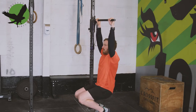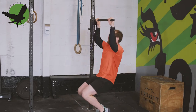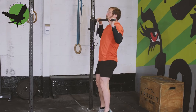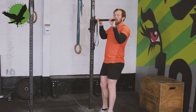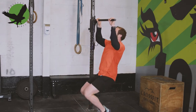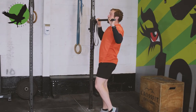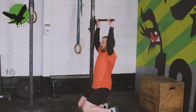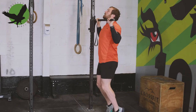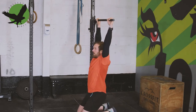From this position, using your lower body as little as possible, pull yourself up into a pull-up. Remember to maintain active shoulders, as much of a hollow position as you can, a tight midline, and your chin neutral at the top. As you get stronger, rather than having the sole of your foot on the floor, you can go to your tiptoes or your toenail, giving you less assistance and making the exercise more challenging.